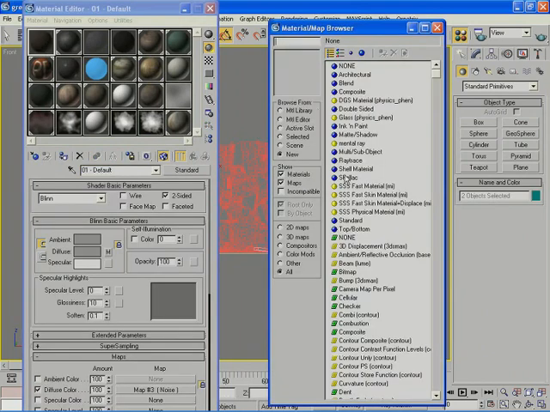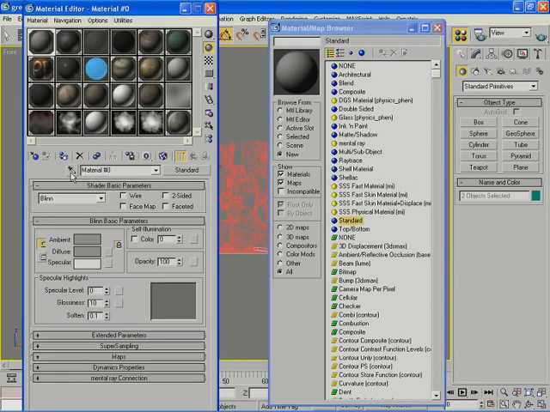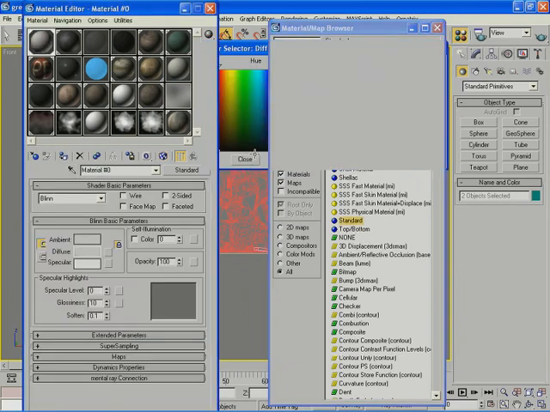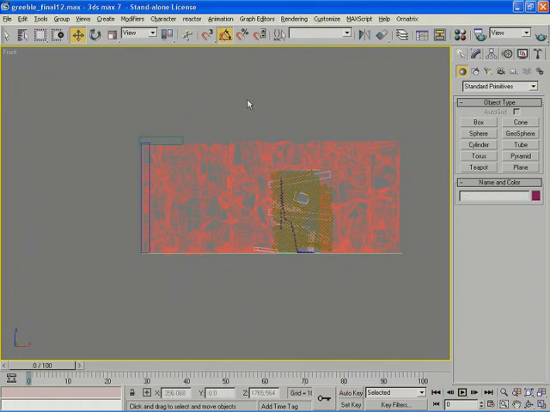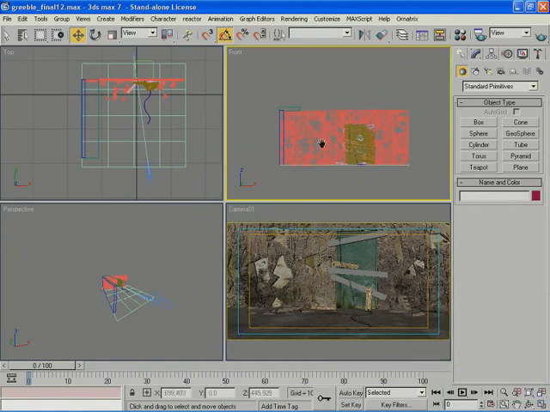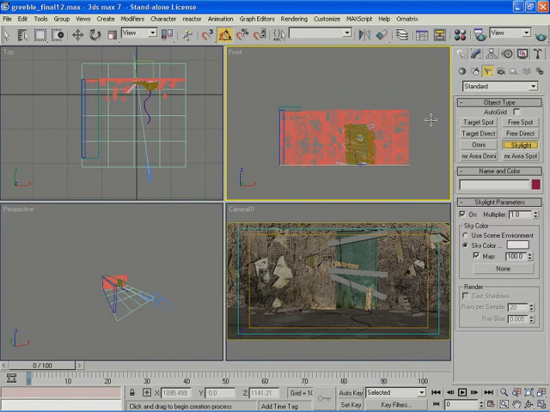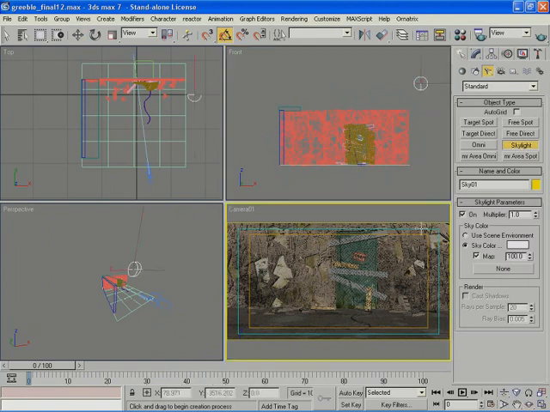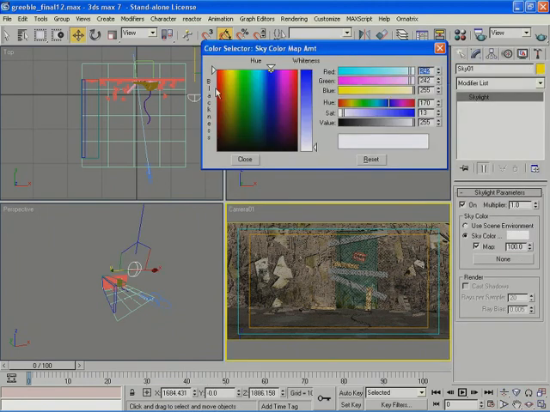So first I'm going to go to lights and choose skylight and add a skylight here. And I'm going to go to modify and I'm going to increase the blue value of the skylight color because this is rendered in open daylight. And I like to have the shadows tinted with a shade of blue. So I would choose a nice blue color here, sky blue, and I'll press OK. And then I'm going to choose an inventory area omnilight and shine it down like this.